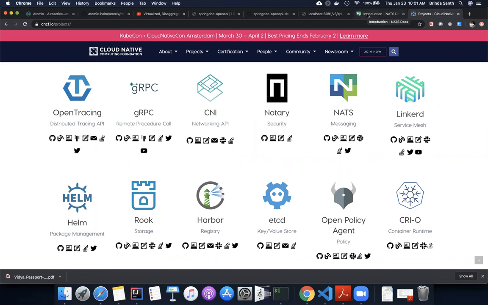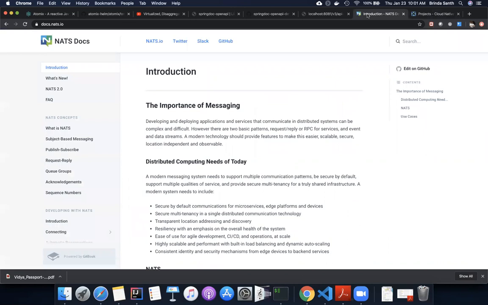which mostly deals with cloud problems. What cloud native problems are we trying to deal with? These kinds of projects try to solve them. What problem do we have right now? One important problem is that we need a mechanism to communicate.